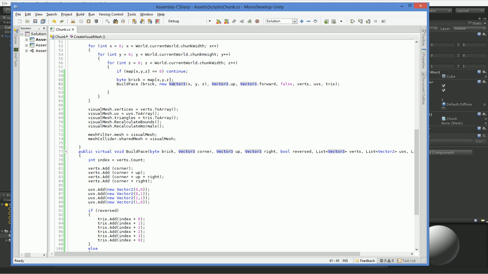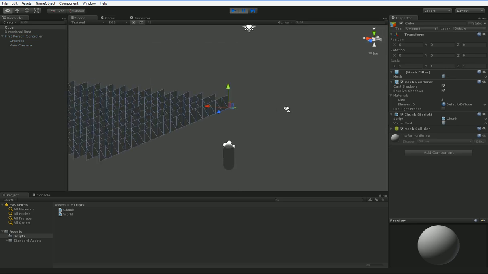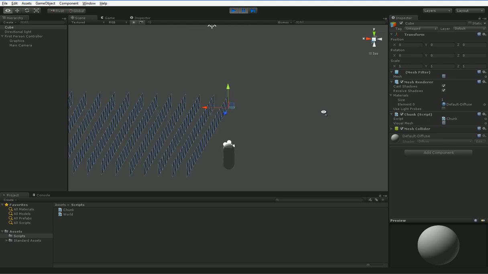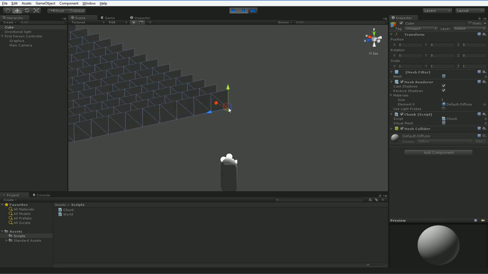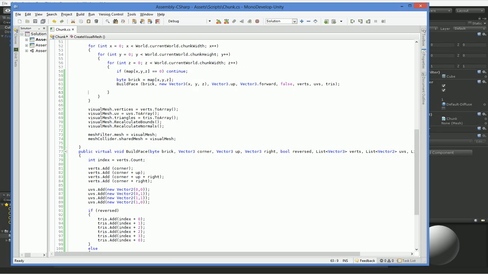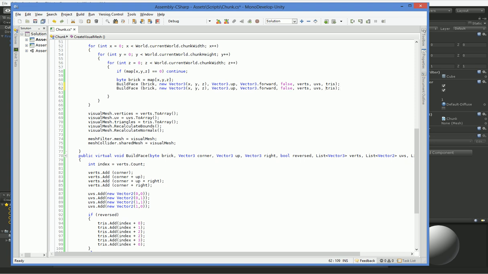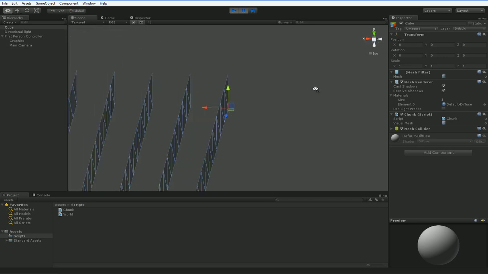Let's go ahead and see whether or not that works. Yep, look at that. All of these nice faces lined up in a row. But if we go to the other side, poof, they vanish. As I said, the triangles only go in one direction, so we're going to have to make it so that there is another face on the other side. You will notice that that is 0,0,0, and the face is lined up with 0,0,0. We do not have an off by one bug this time. Not yet. So this is actually the right face, I believe, because Vector3.right is not there, which means that it is that face. So this one is going to be the left face. Or rather, sorry, that's the left face. This is going to be the right face. It's the same thing, except it's reversed and offset by one. And you can see that there it is.